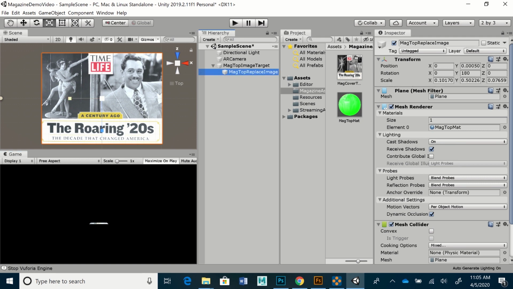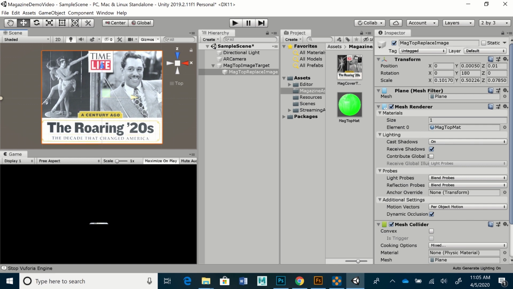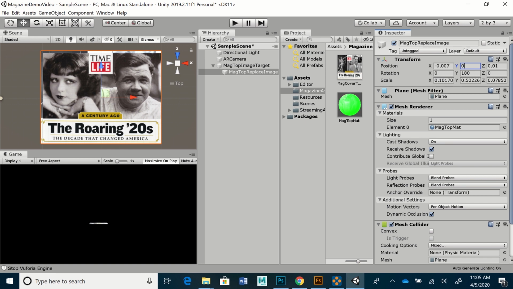So if I go back to this object, I am going to scale it a little taller. And I'm going to move it a little up and a little bit to the left. At this point, it might be good for me to just put 0 in the Y so it's sitting right on top of there. If you move it a little bit, you might see a little moire pattern, which will allow you to see both images a little bit.